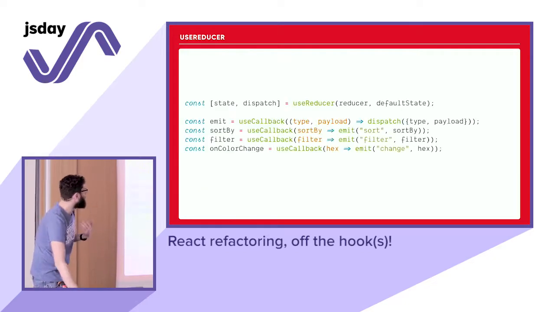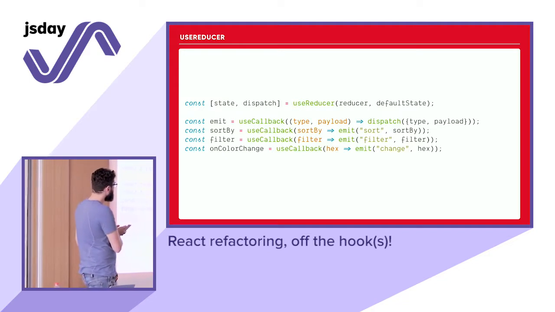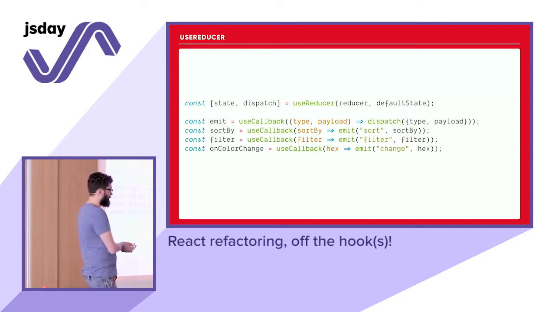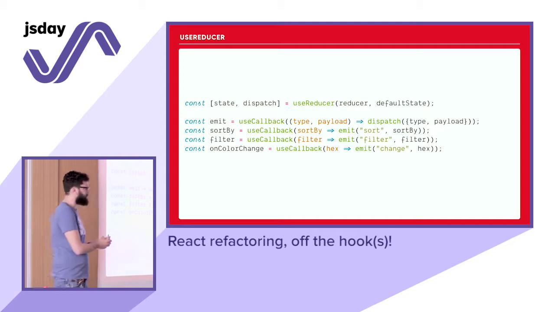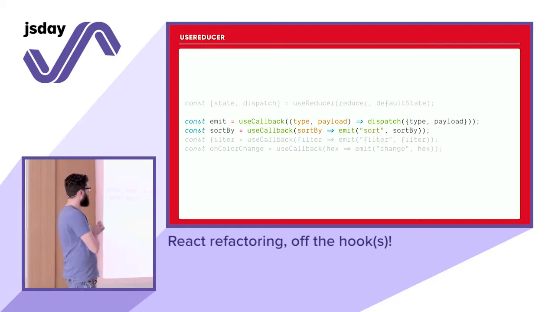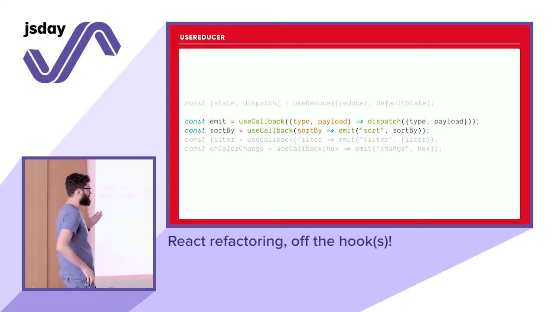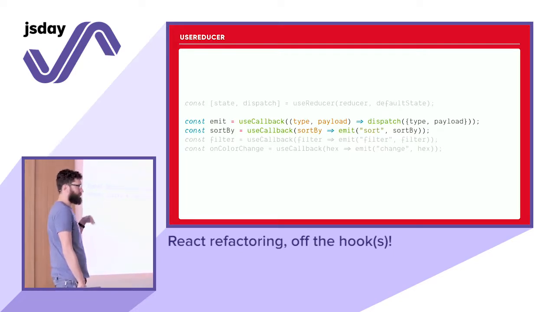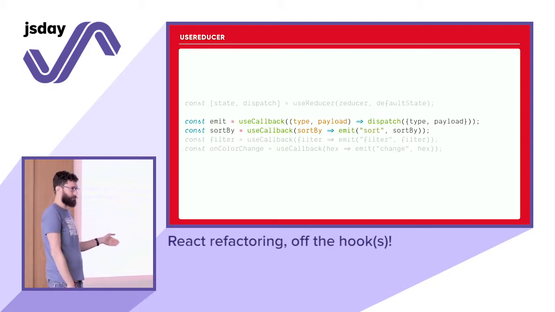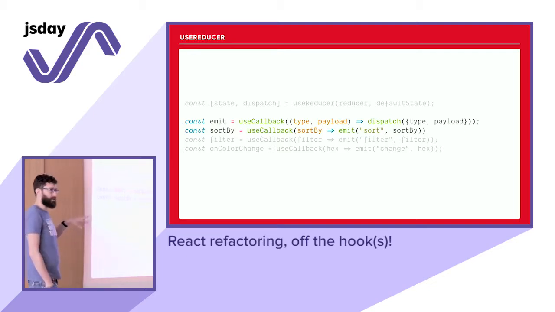And on the bright side, you can simplify quite a lot the code of the component itself, because you can dispatch actions that have a type and a payload. I want to focus on this abstraction that they added on top, which is a dispatch that simplifies what I return in every single callback. But yes, you have a type, you have a payload, and that triggers a different change in state in the reducer, in the same way Redux would deal with that. And again, these four lines do exactly what they did.